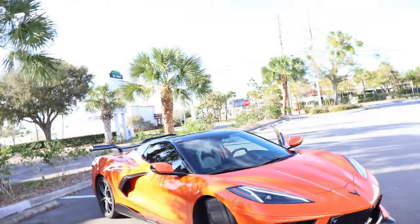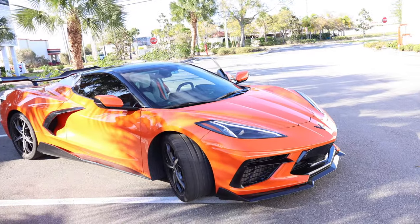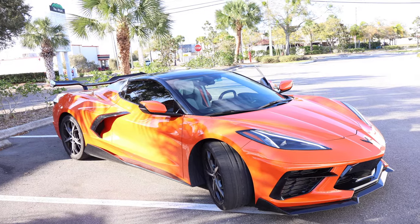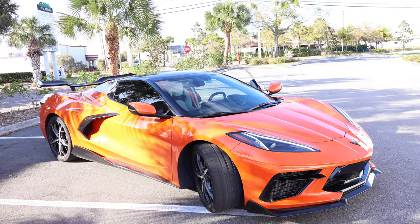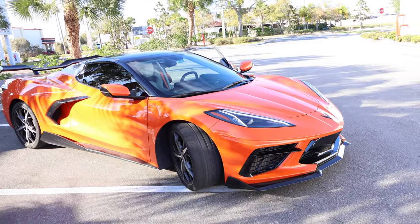It felt a lot more supercar-esque, whereas the AMG GTR, it was still a supercar, but it was just a monster. So a little bit different, but I think with the mods that I've added on here, it has really lightened this thing up or opened this thing up, and it's just completely transformed it. So that is pretty crazy.